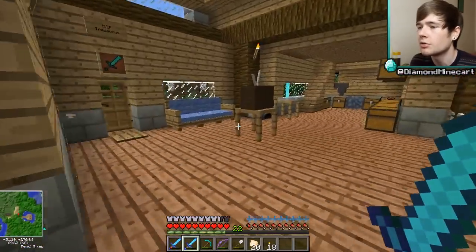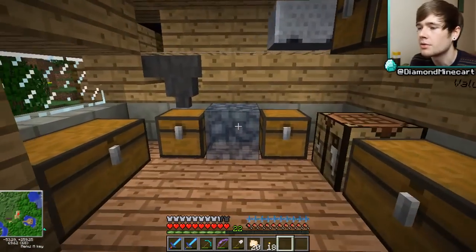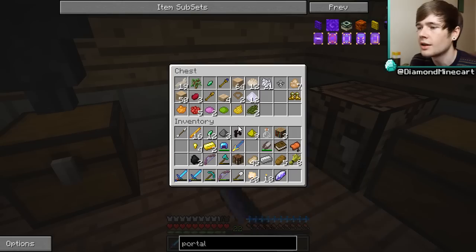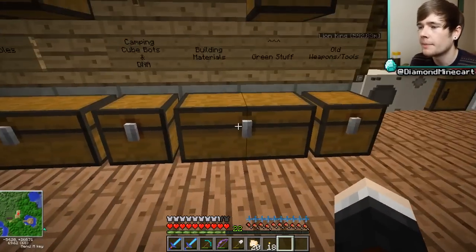So, what we need to do now is create a chest, kind of stick it in the middle of there, and we do need to break this. Let's see what happens. Oh, okay, what is it? It's ice shards. Everyone, it's ice shards. That was rubbish.